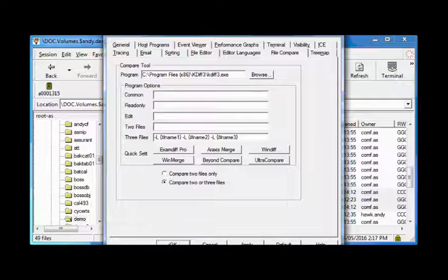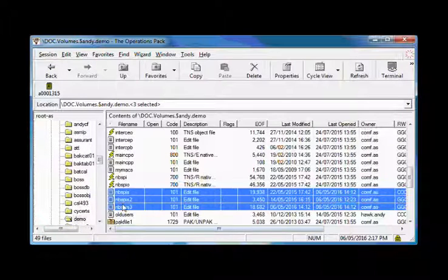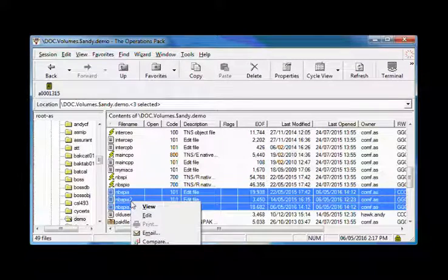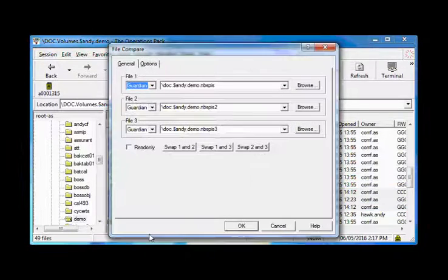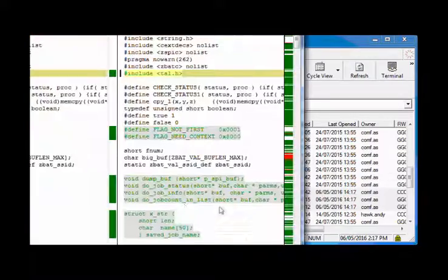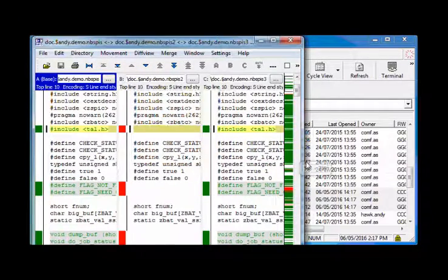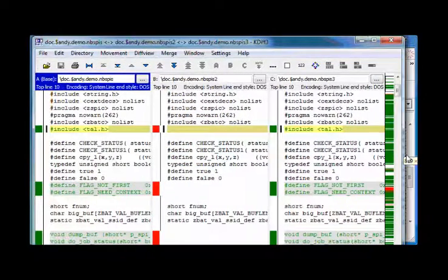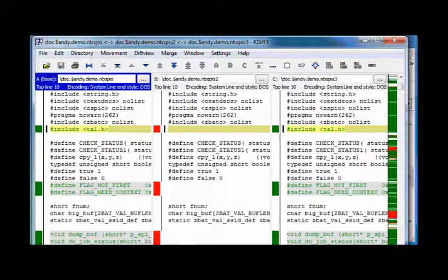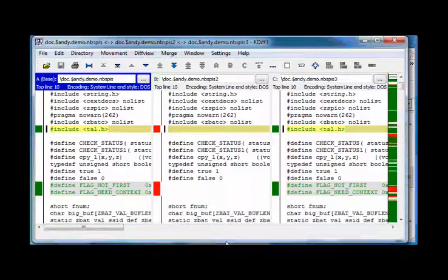So I choose 3 files, you can choose compare. You can see we've got 3 files in that dialog now, and here's my 3-way compare. And I can again navigate around it, the same kind of tools that I could do before. I'm not going to do too much in here because I don't know my way around this tool so much, but 3-way compares are possible using top. So there you go, 3-way compare.